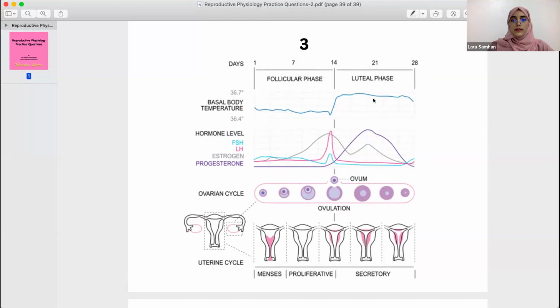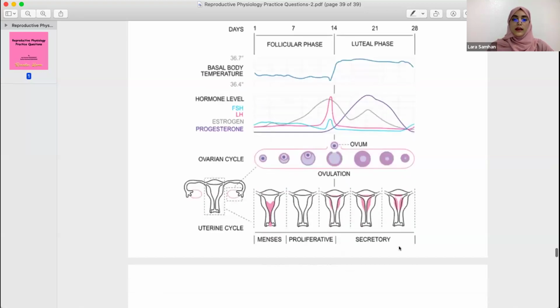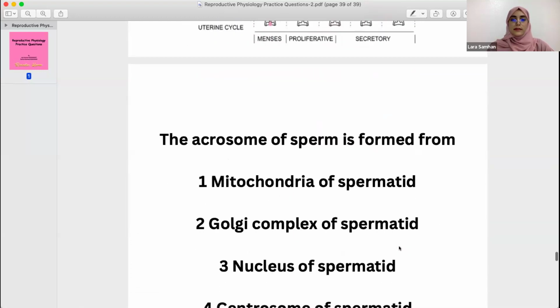Moving on to the luteal phase, as you can see here in the uterus, this reddish thing is the endometrium. It keeps thickening, and this thickening happens by the progesterone hormone, which is purple in color. Progesterone goes very high during the luteal phase, hoping for fertilization and implantation to happen successfully. In case there is no fertilization and no implantation, the thickened endometrium will shed in the menstrual cycle, and then this whole ovarian cycle starts all over. Perfect. Moving on to the next question.